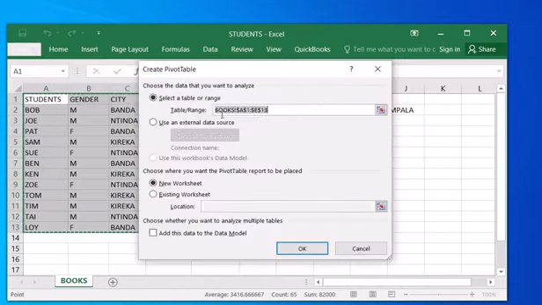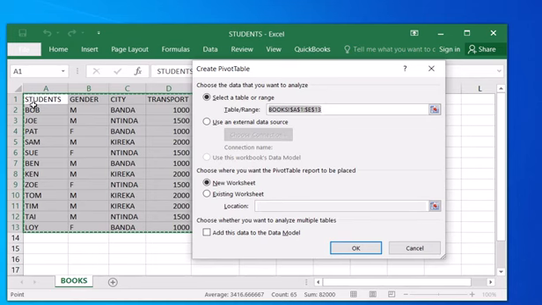We get a pop-up window that allows us to verify the range we've selected. Remember, we had already highlighted it, and right now it's represented by a dotted line showing that this is the actual data you're going to use. If you have an existing table elsewhere, you can select that, but for this exercise we are using the data on that worksheet. The second option is to choose where you want to put the pivot table, and we want to select the option new worksheet, and click OK.